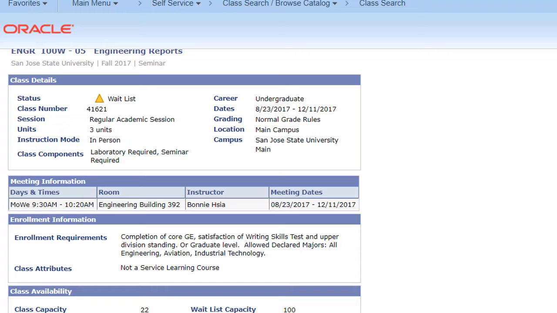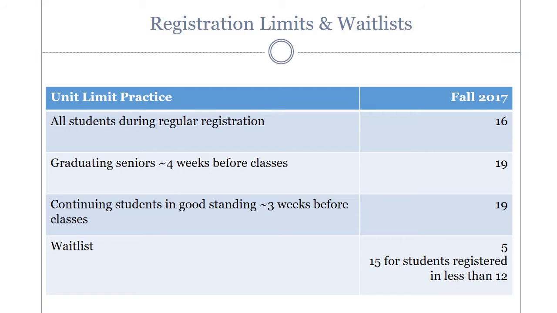In order for the next person on the list to be added to the filled section, another student must drop or be dropped from that section. Although you may waitlist up to 5 units above your enrollment limit for a given semester, you will not be added to any courses you have waitlisted if they exceed your enrollment limit.